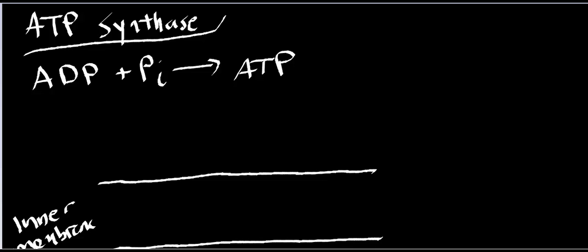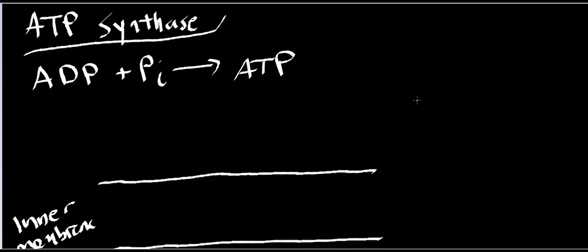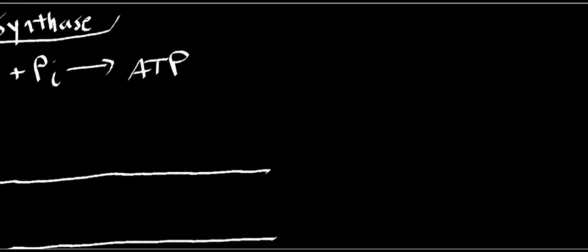Hi, welcome back. What I want to do in this video is explore the structure of ATP synthase. We're going to kick off our understanding of ATP synthase by looking at its structure. What I've done for you is write the very general reaction. So we're going to take ADP and ligate it to phosphate. So the reaction is basically going to be this.